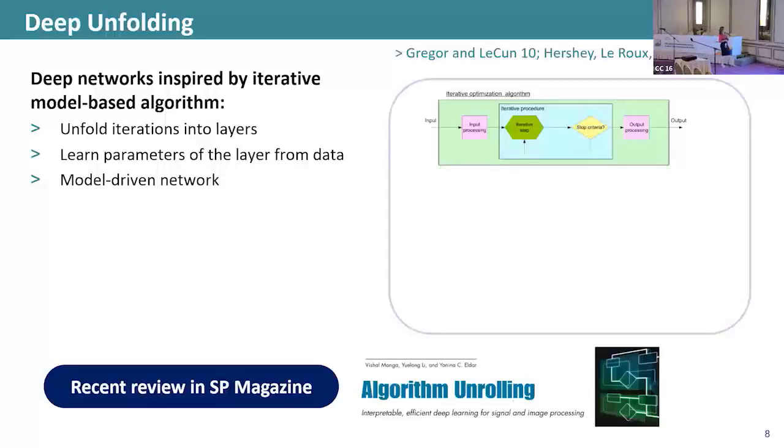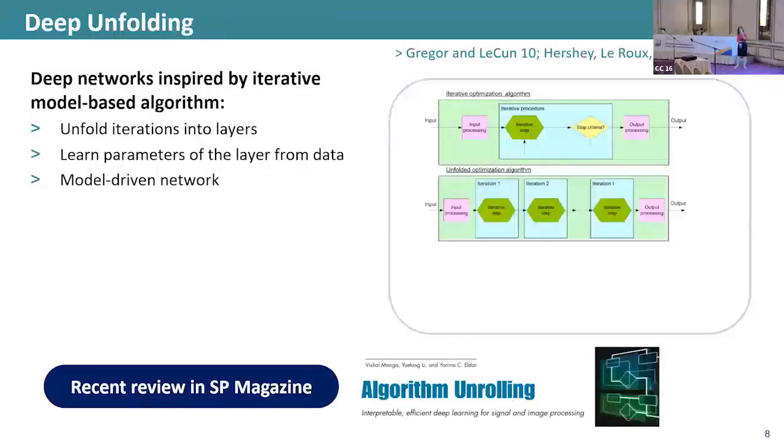So the idea of unrolling actually dates back to a really beautiful paper of Gregor and LeCun from over a decade ago. But I would say only in the past few years has it really been revisited, particularly by the signal processing and optimization community. So the idea is actually very simple, right? What we do in unfolding is we take our optimization problem we've seen before. And what we do is we first write down, let's say 10 steps of the algorithm, okay? A small number of steps of the algorithm.